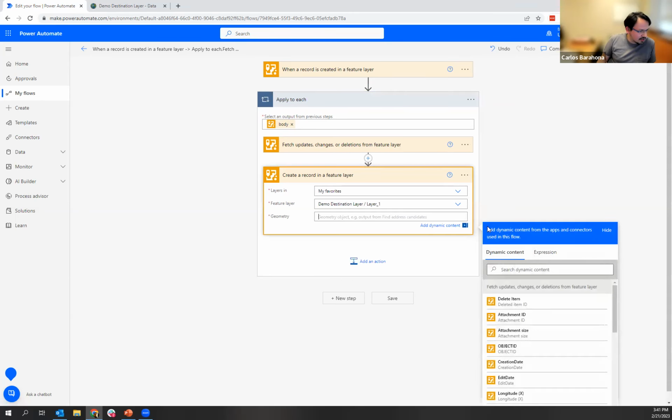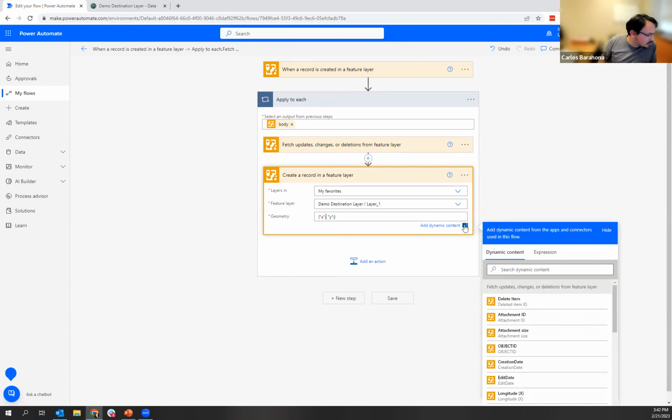And we want to give it geometry. I think this is going to be a JSON object. This is really where, depending on what's in your feature service, you're going to have to reference the development documentation, and I can give a link to that in a second. But we're just going to pass it XY values.